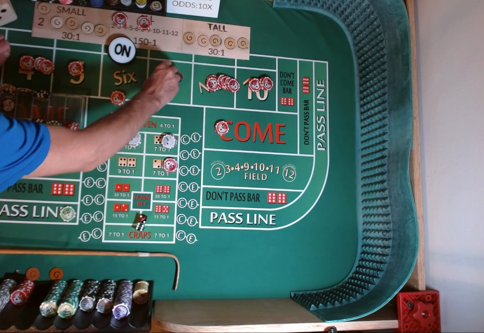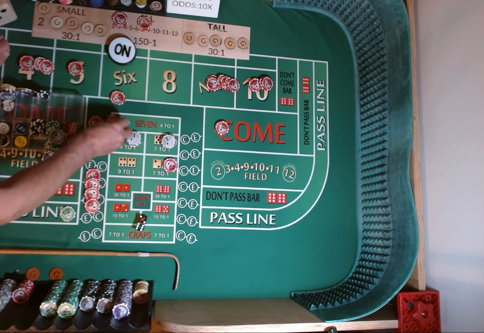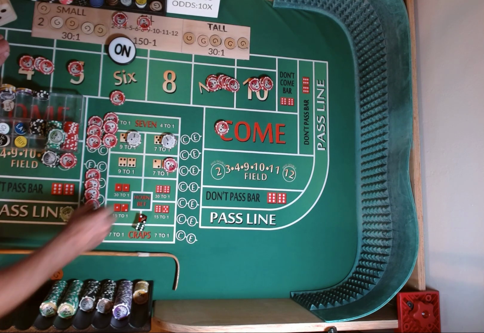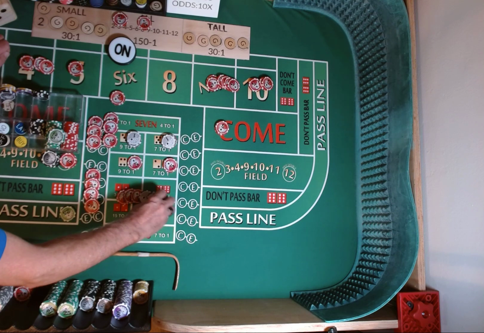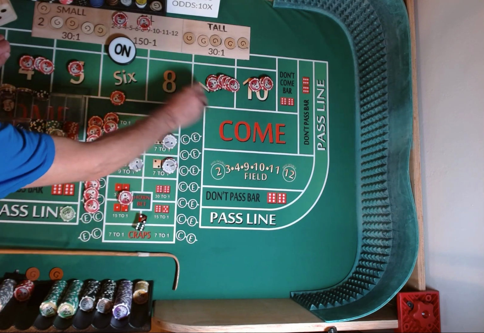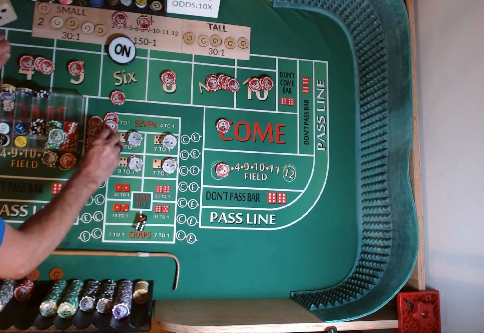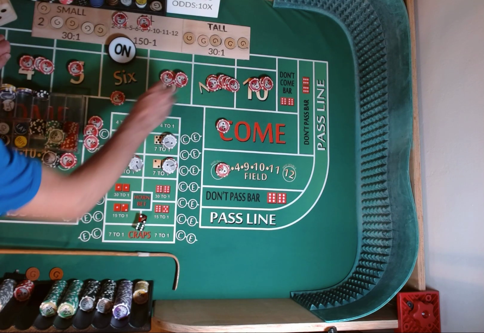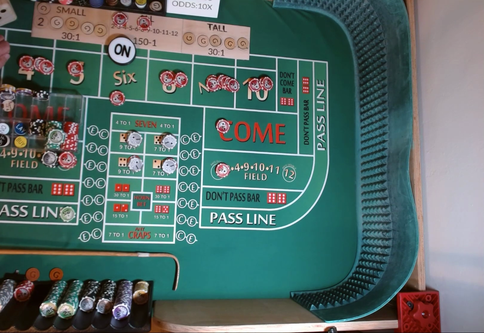Our bet on the 8 is going to come down. Get paid 15 on the flat, 24 on the odds. Replace our hard 8 and add a dollar to each of the hard ways. Come bet travels. Replace our come bet and our $10 field. $15 odds. Rack the rest.